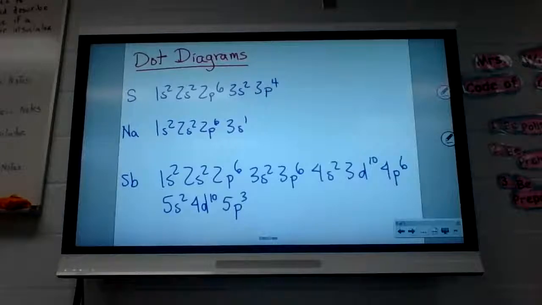If you drew the electron configurations, you had to put the total electrons in the sublevel. So still, they grew pretty long, like antimony up there, right? Well, dot diagrams are different because they only show outer shell electrons. If you listened to me on Friday, does anybody remember the maximum number of outer shell electrons? 8. We're never going to have more than 8 electrons. That is the maximum number you can have. Now, if outer shell electrons are dots, the maximum number of dots you can have is what? 8.